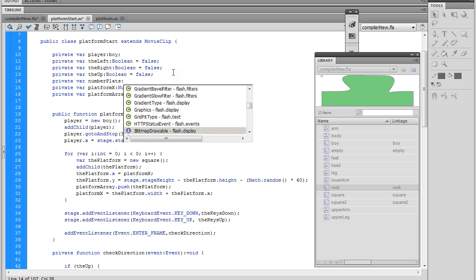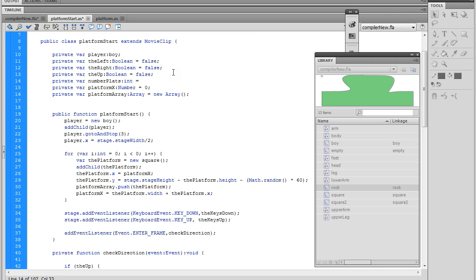And this can be an integer because these are just going to be whole numbers. This is where we'll set the value right here at the top, and we'll start with just having six pieces to make up our platform. Okay.